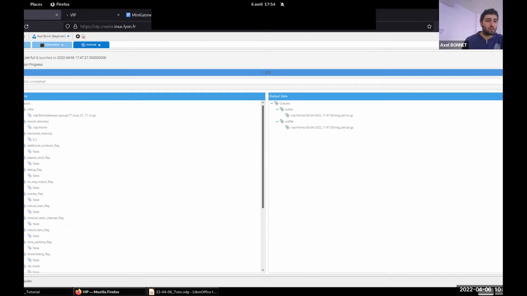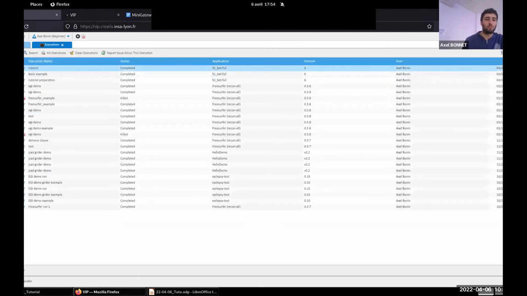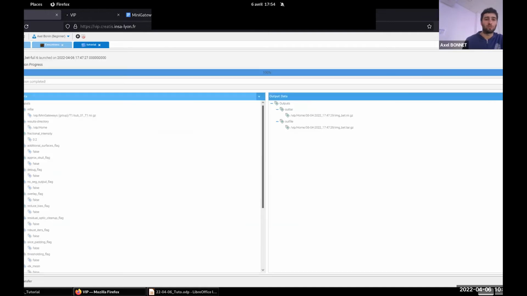So if I come back here, I just selected my tutorial execution to get more information about this one. So you can see it is finished. You have on the left big panel a reminder of all the inputs I selected, so the input file, my screenshot, etc. And on the right panel, I have information about the output that was produced. So there are 2 file outputs, but we will download them later.